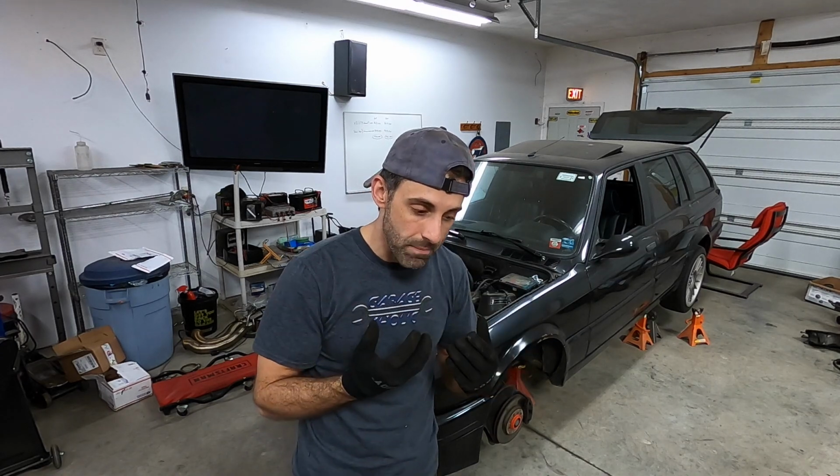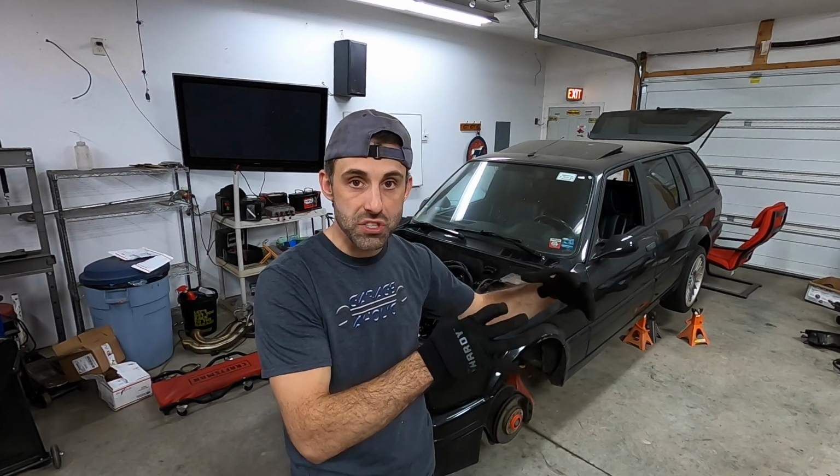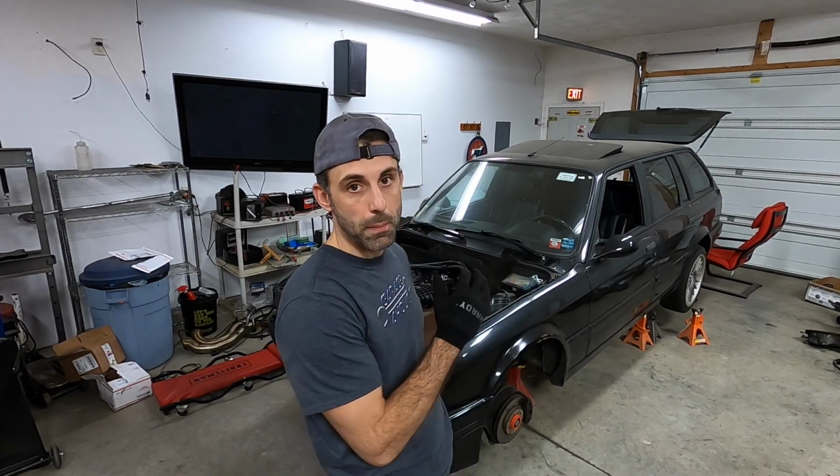Now, yes, the oil pan will mean the engine will be sitting higher. So everything else as a result of that, because I don't want any hood clearance issues, will need to be pushed lower. Now on the M60, M62, S62 V8 E30 swaps, the solution there to keep the driveline aligned was to use either 10 or 20 millimeter spacers between the subframe and the chassis, and that actually worked. I have that on my E30 S62 as well. It does change the suspension geometry just a tiny bit, but not enough for 99.999% of enthusiasts to really notice. So that is the solution that I'm looking to have implemented here, in terms of oil pan fitment.